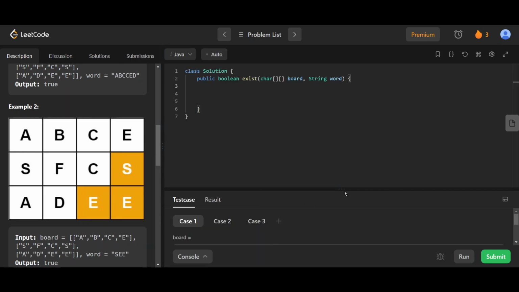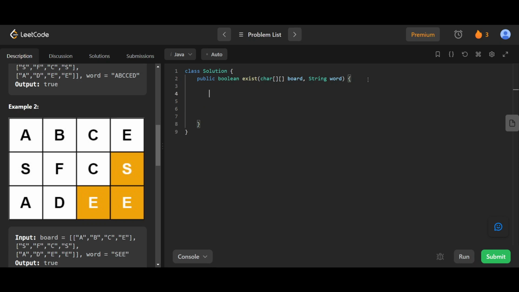So we have i equals 0, i less than board length, i plus plus, and then traverse the rows. I am interested if this board of i j matches with the first character of the word.